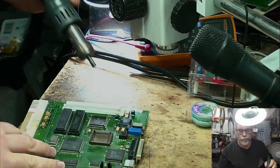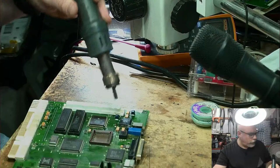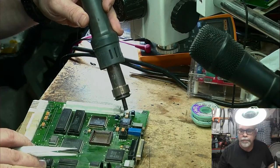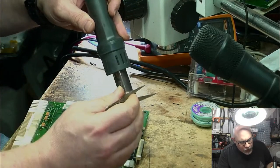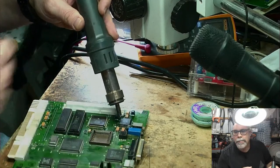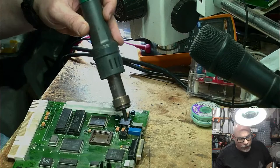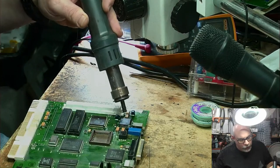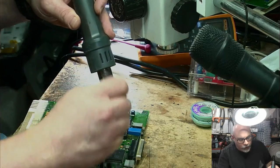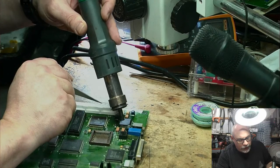There, that's close. We've got to get this guy off. I'm going to apply some hot air. Hopefully, I didn't destroy this when I knocked it on the floor before. It appears to be blowing out hot air, so I'm feeling fairly confident. I've got to get the board warmed up, get the component warmed up, heat up from the outside. I would be better off using a nozzle that heats from all four edges. You can buy them. I don't have one for this, but this works. So I'm just heating around the outside of this chip, and once I've got a bit of heat to it, I'll give a bit of a nudge with tweezers every now and again. Wait for it to move.